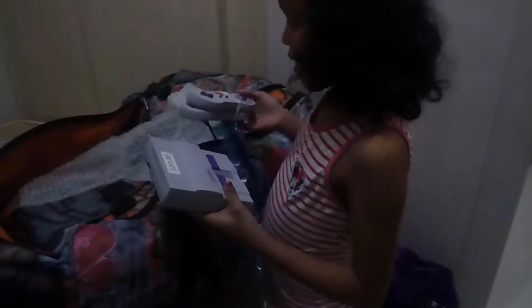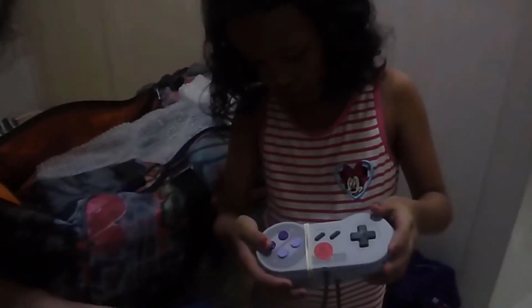Controllers go with it. Or it has games built in. Play with you and your friend. You go like this. Where is it? This good. Like right here. You know this little thing right here. And you're going now. You can play your games. Turn it on. Turn it off. Reset. Reset means you can save the game.